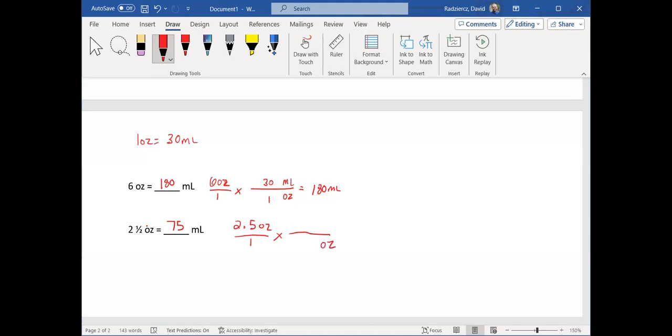So first of all, what I'm thinking is anytime I see ounces to milliliters, I multiply by 30. That's the shorthand. But I'll show you this as a prompt for later on, because there's certain things where knowing how to do this is helpful. And what is helpful is I can convert or cancel out units and be left with what I'm looking for. And that's how we can get to that same answer, 75.